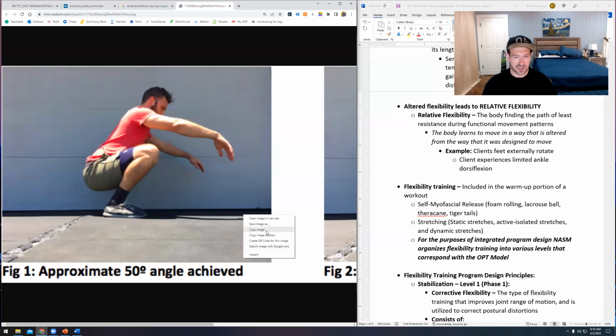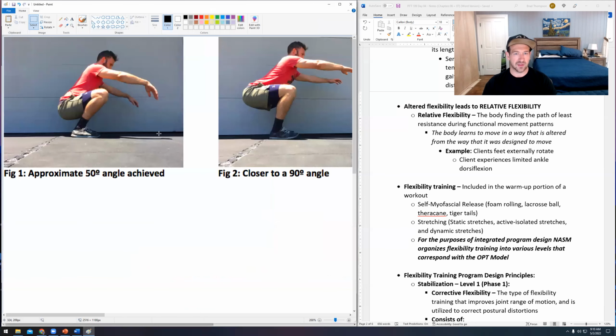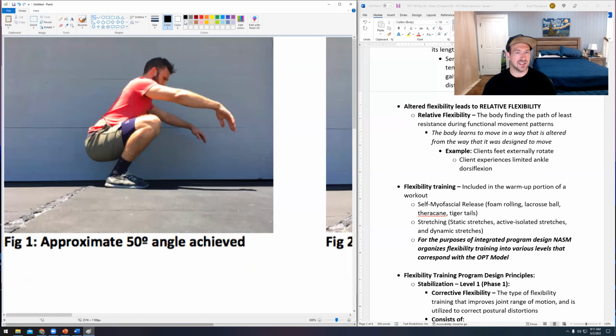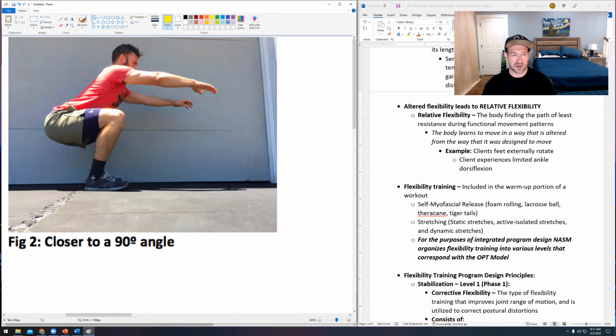Look at how sharp this angle is here, right? If I just take this over to paint, we'll go ahead and take a look at the angle here. Let's see this client. Let's see this angle here. Can you see yellow? Yeah, yellow works great. All right. So his ankle is probably about here, and I'll draw that out to the edge of his toe there. And then if we draw another angle from here that travels up his knee, look at how sharp that angle is. Pretty darn sharp. Versus over here, he's staying very upright. If I look at this, it barely goes down, and then this comes basically straight up, right?